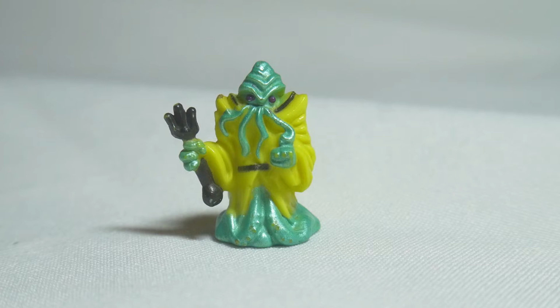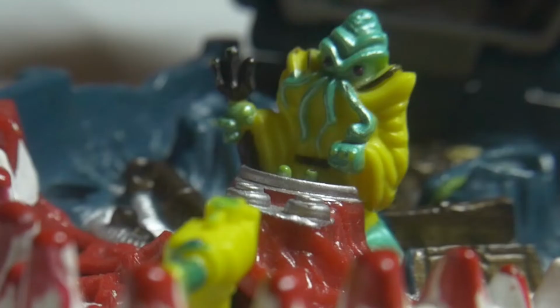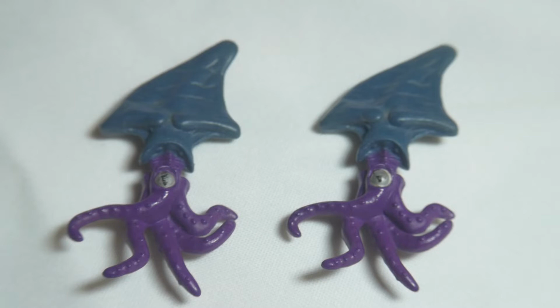He's the captain of the vessel, and he spends his days raiding the seven seas, robbing from other ships, and stealing gold from shipwrecks. His design's pretty flash. He has this yellow robe which makes him look pretty bright, probably making him the brightest looking character on the set. And he carries a pitchfork, much like Aquaman or Poseidon. Then we have his minions, the attack squids. These squids are made out of nice flexible rubber. They got purple tentacles, and a greyish top which work as fins for the actual submarine.